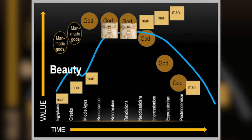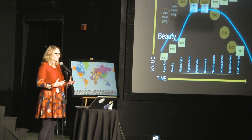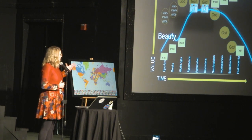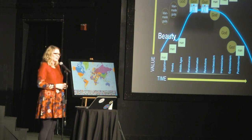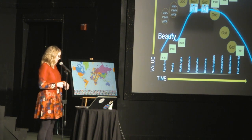But you can see this is the rise and decline of Western cultural history that Francis Schaeffer talks about in his books. So beauty is a function of truth. So the civilizations that got it right, that knew truth, that knew the one true God, and had a right view of man, produced the most beautiful stuff. Breathtaking, beautiful things. And then the societies that had it flipped produced terrible things.